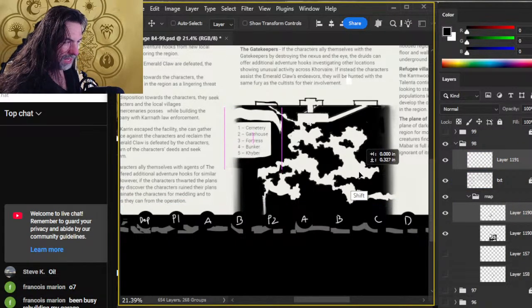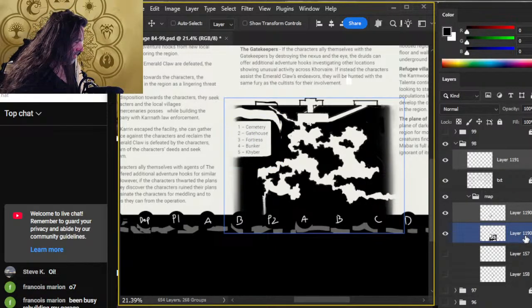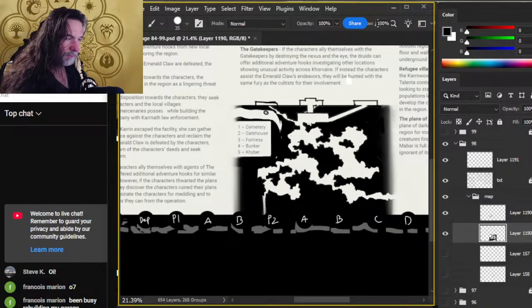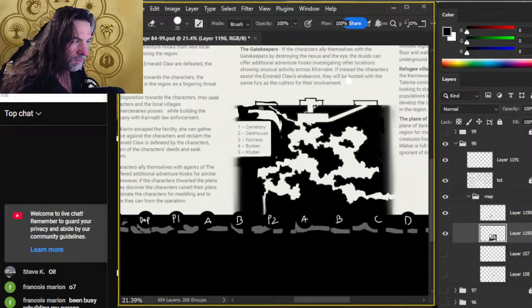Drop these down to here. That should give us enough breathing room. To fill this back in. Not get in the way.